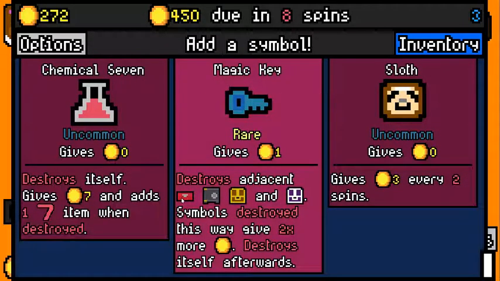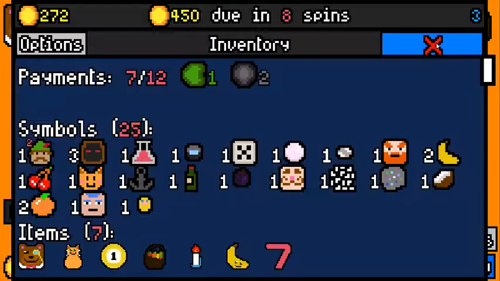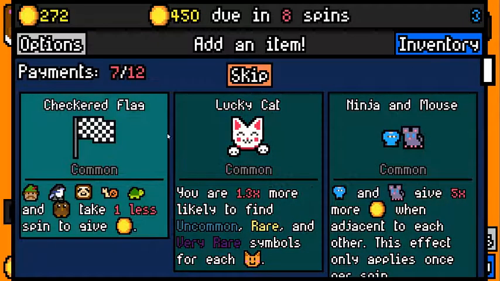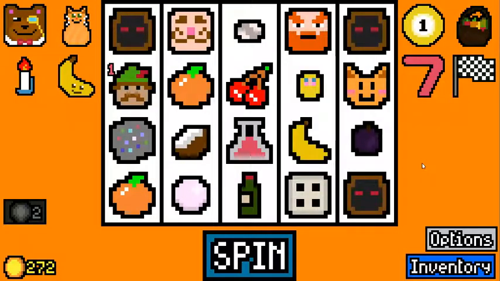Magic key is new. It destroys the treasures, and it gives double. It's just a key that gives double. I'm gonna pick up a chemical 7. I already have a 7, so it's good for me. Do I still have my cat? Yeah, I still have my cat. It gives 2. It's not bad. A checkered flag, however, is going to buff my Robin Hood. So I'm gonna grab the checkered flag to make Robin Hood a little better.